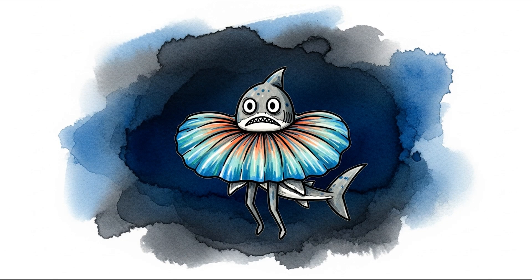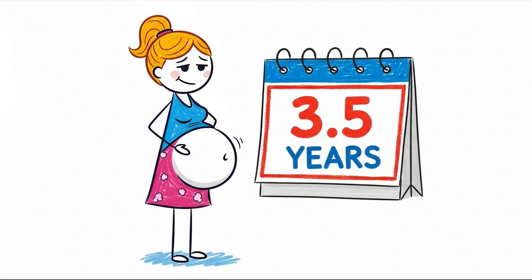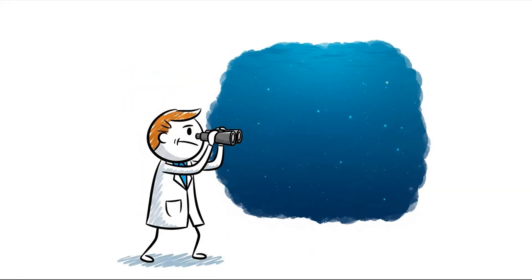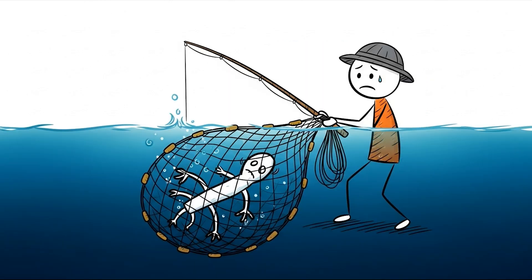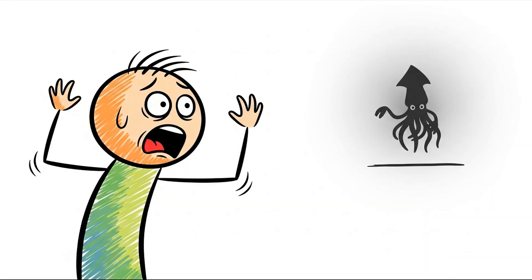A massive liver, filled with special oils, allows it to float effortlessly without expending much energy. So it just hovers there in the dark like an underwater phantom, waiting for unsuspecting prey to swim too close. Perhaps its most astonishing feature is its reproductive cycle. Females have the longest pregnancy of any animal known to science, carrying their babies for a staggering three and a half years, even longer than an elephant's gestation. Scientists rarely see these incredible creatures alive. Most of what we know comes from dead specimens accidentally caught in deep-sea fishing nets.